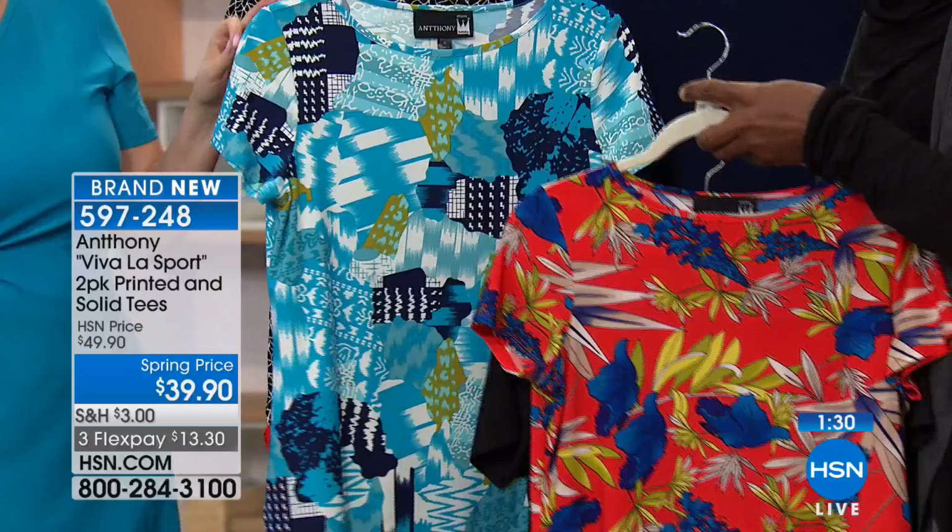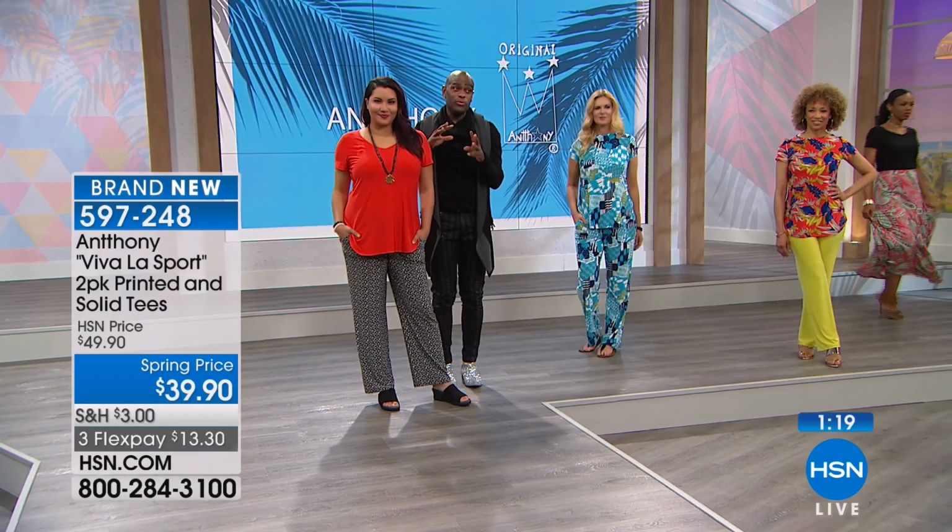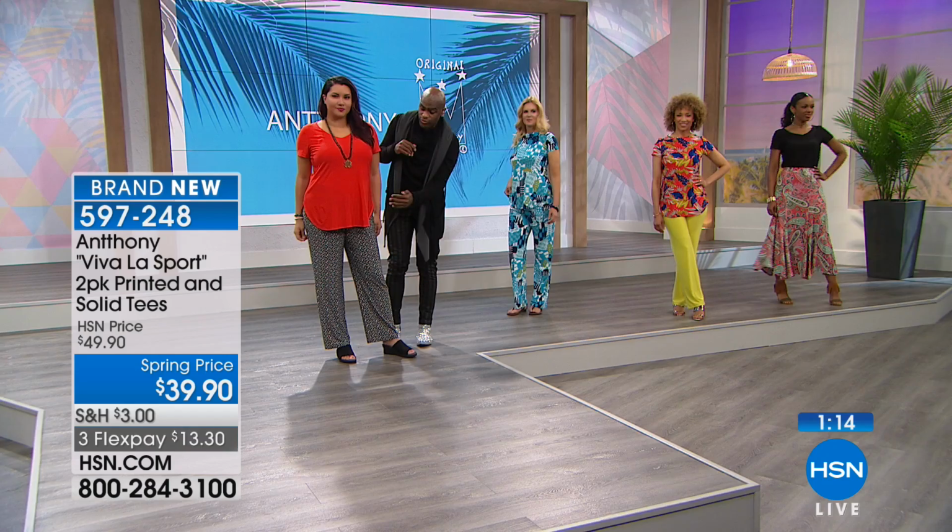Because of the fabrication, the styling, and the detail. And all the prints are done in-house. And they're all original prints. And we fit three times a week. So every time you see a design, we fit three times a week, every week, on each style. And what's so great about it is the detailing to the portrait, the detailing to the hip area. Everything about this is a science. I tell people fashion is a science. It's all about fit. It's all about shape.